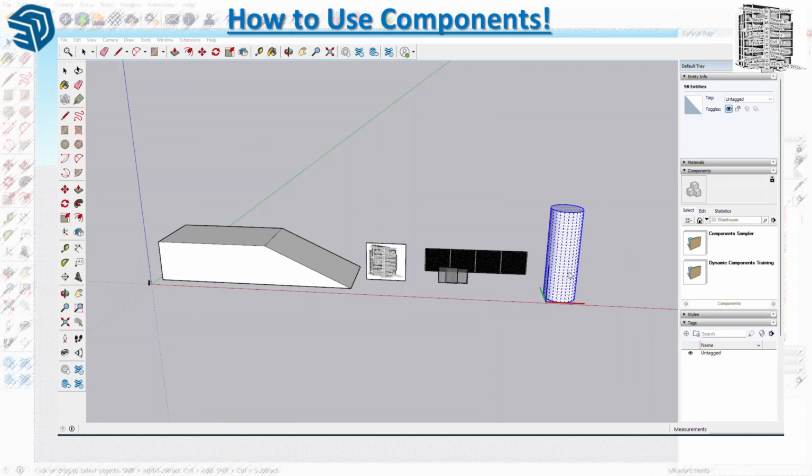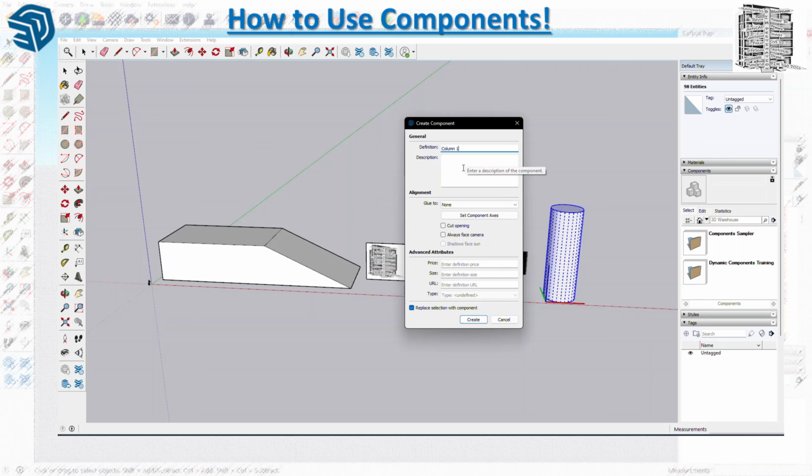And then if you need a description for this item that you want to create, you can place it over there. The next one, right here under the alignment, if you open this drop down, it gives you different options. It says glue. Glue means stick. So if this says glue to none, it means when you bring this component in, it's not going to stick to any surface, right? It's going to stay separate.